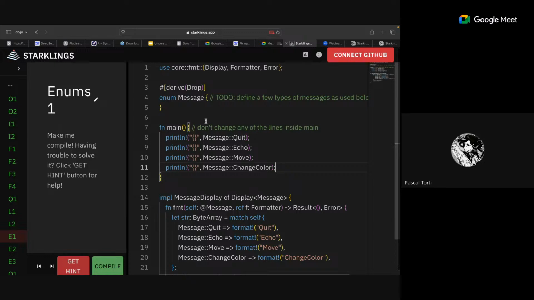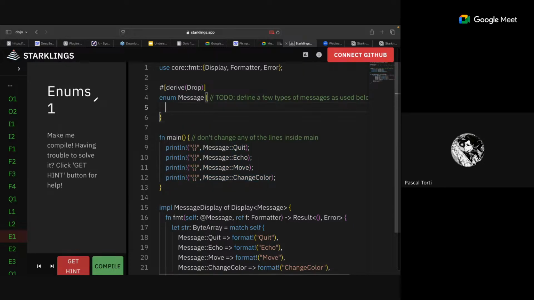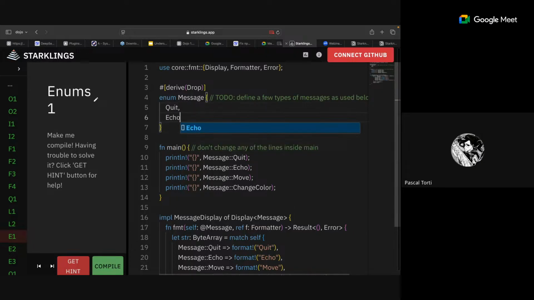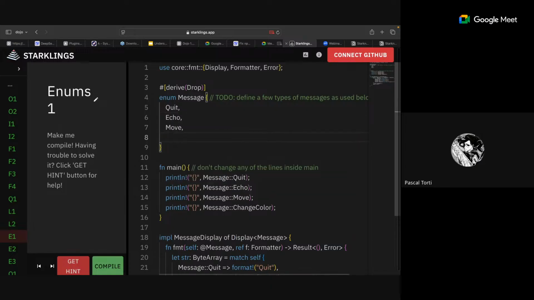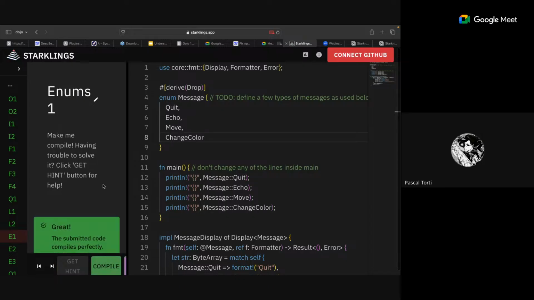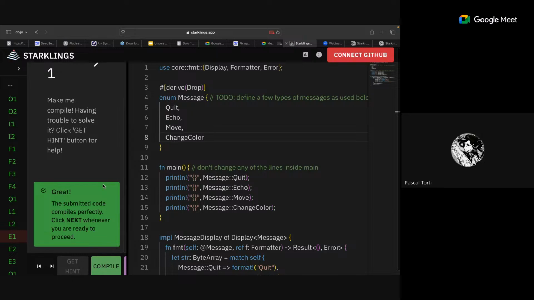So you just define these four things: tweet, echo, move, and change color. That's all. So enum here is used as an object.